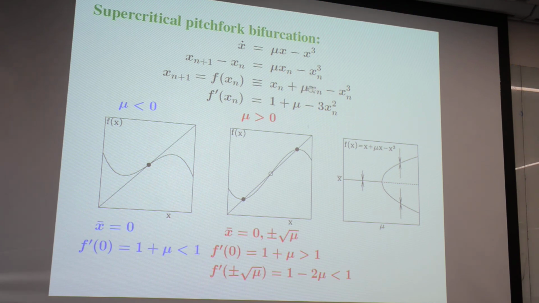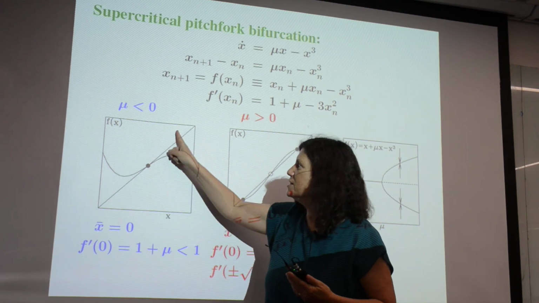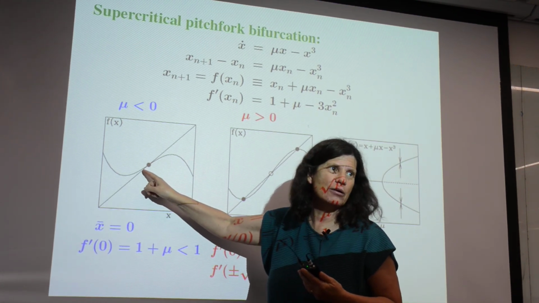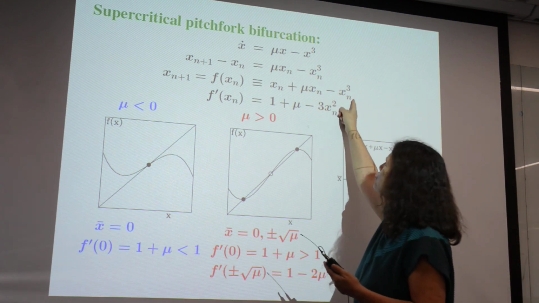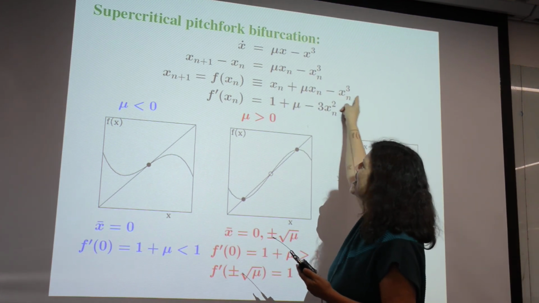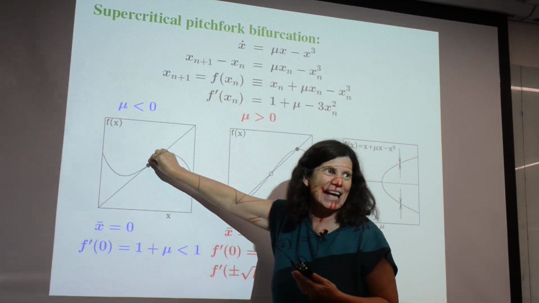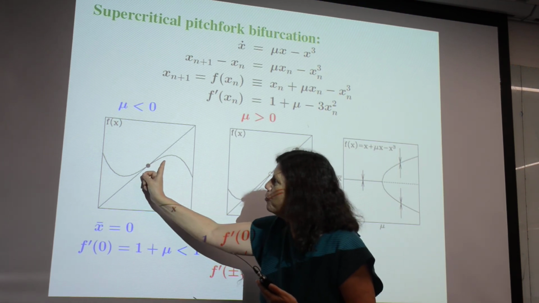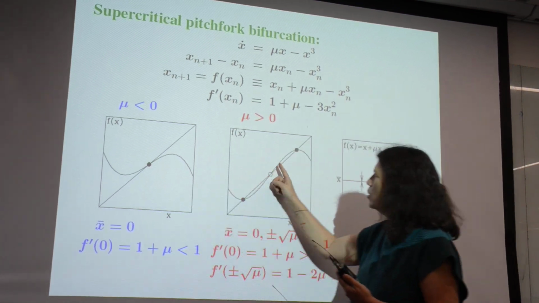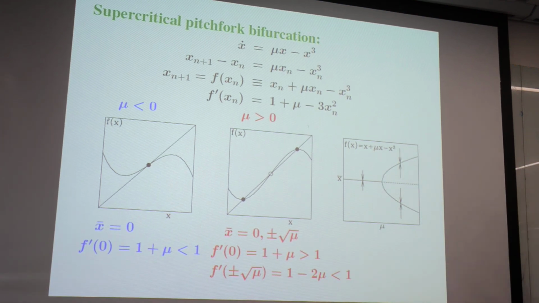Now, if you take this function here and you push like that, which is what you're doing by adding some mu x, you push this down, push this up, while keeping this cemented here. You keep this cemented here because of the absence of a constant term, because the x remains throughout. So x equals 0 always remains a root. It stays anchored. And when you push like this, you change the slope from being less than 1 to greater than 1, and you create two new fixed points, which are stable at onset. So we get the same pictures as we did for the continuous system.